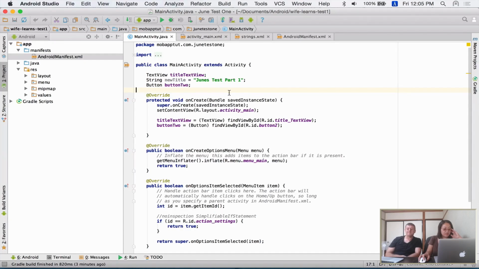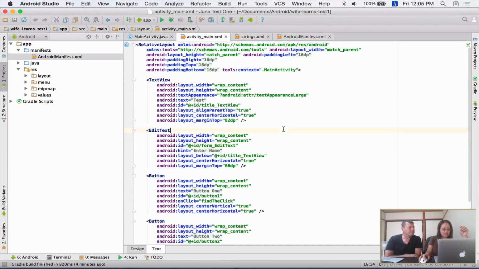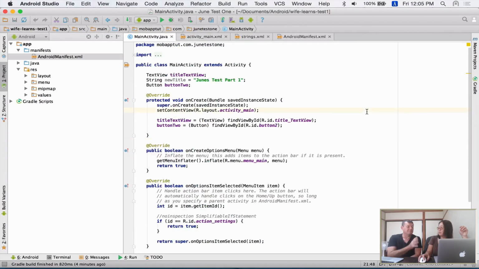Sorry, I don't really get your question. Okay. Each activity is associated or connected with a layout file. Yeah, so I thought the main activity. But there will be one line of code that actually specifies which layout belongs to the activity. So main activity main. That's right. We're going to move on to the next question.